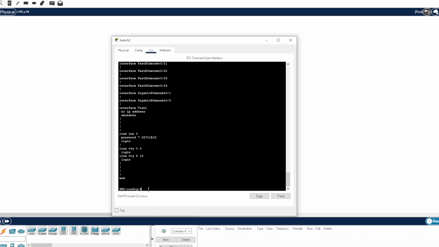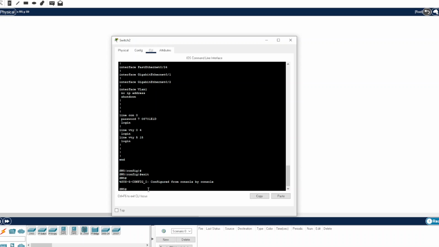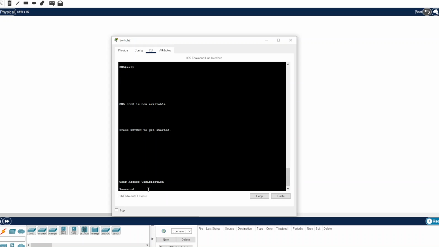So now let's say they wanted another extra security layer, right? So the other security layer that we can do is this. Let's say we exit out and we exit, and it's asking us for our password, 123. Let's say somebody was able to use that password or has knowledge of that password. So what we can do is add another layer to it.